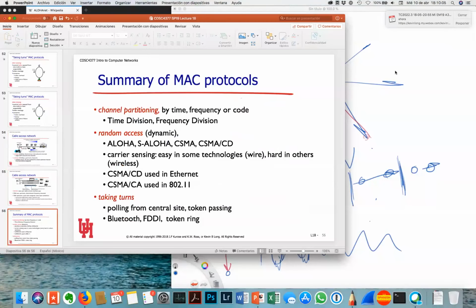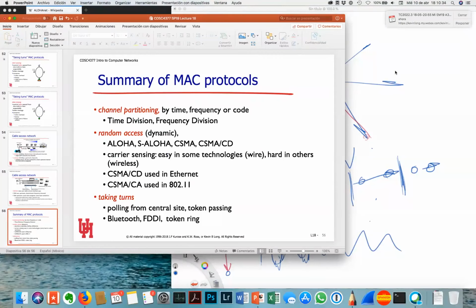So just to summarize this section that we just went over, we have multiple access protocols. They divide up the medium for people to use. That's one way of doing it, channel partitioning. Random access, we saw several different versions of that we can use. Some of them are inexpensive and easy. Some of them are a little bit harder. But CSMA/CD is what's used in Ethernet, collision detection. It's much harder to detect a collision on a wireless network.